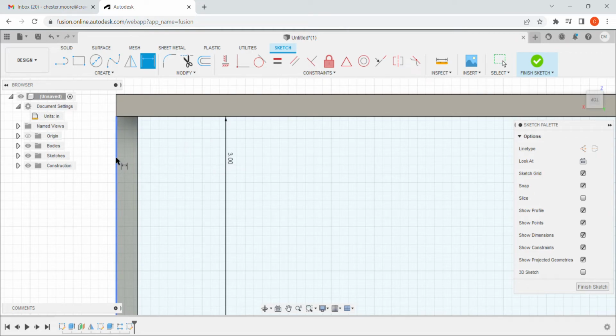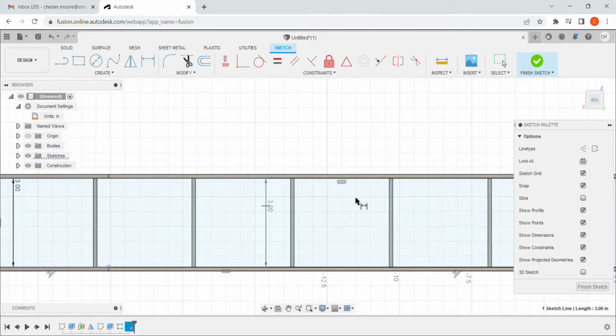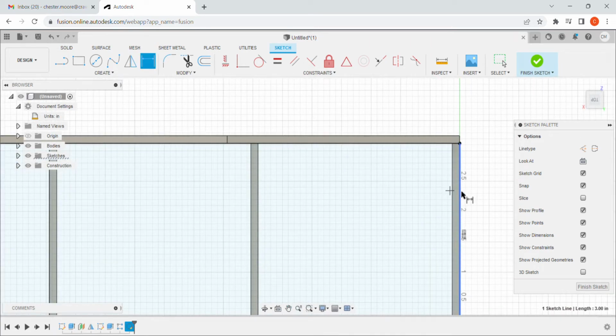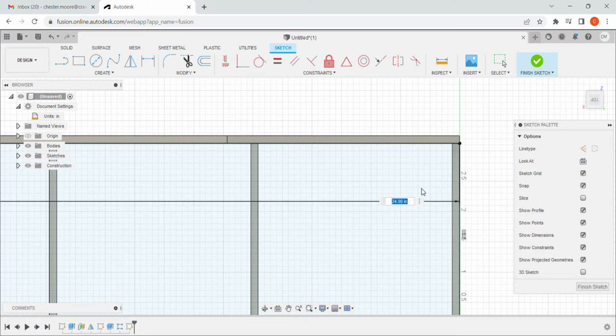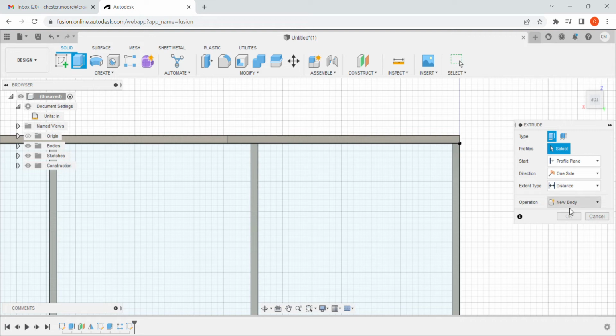And you're going to tell it the final dimension it needs, which is how long it is. So that means you're going to come all the way down. You'll make it 24 inches, which is exactly what it is. So I can finish that sketch, and now I can go back into extrude, and I can extrude it up 1/8 of an inch.